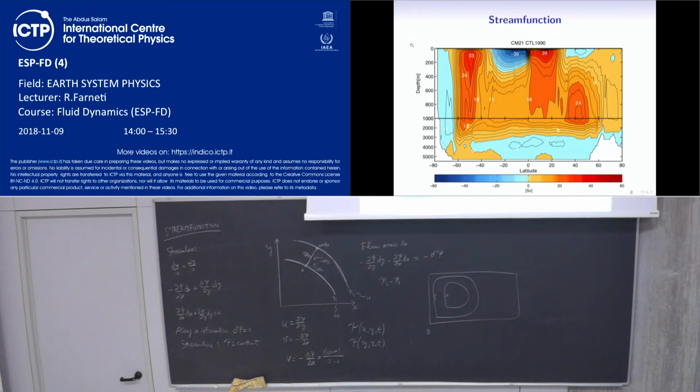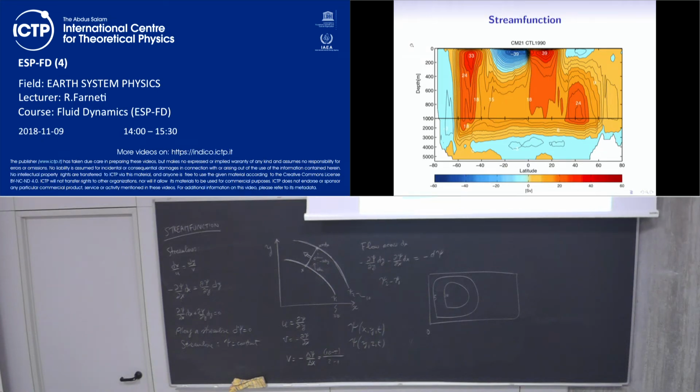And so you see different cells, as in the atmosphere. As the convention goes, this is positive, so it's clockwise. So you know that the circulation is going clockwise around these positive values. And this is negative, so it goes anti-clockwise. You can see this through the stream function. Is that a zonal average over the Atlantic Ocean? This is global.